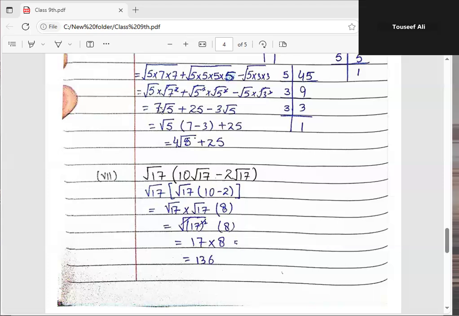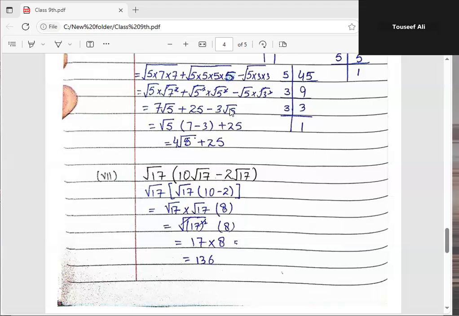Then the remaining term is 7 root 5 plus 5 multiplied by 5 squared, and the root cancels here also, and in this term also it cancels. This means 5 multiplied by 5, which is 25, and minus 3 squared, where square and root cancel. The remaining term is only 3, and this root 5.